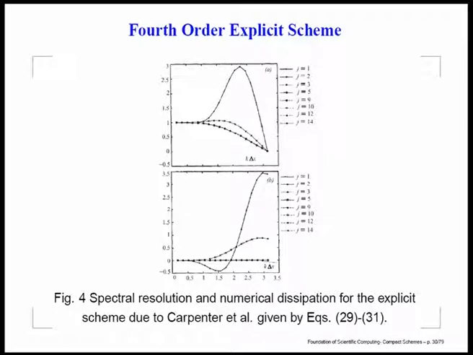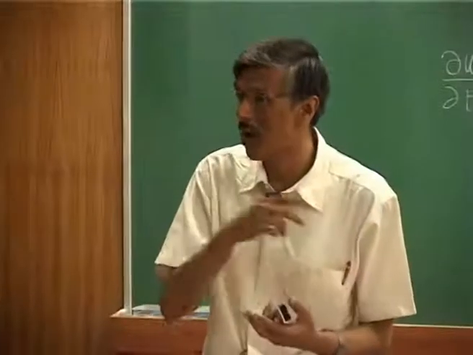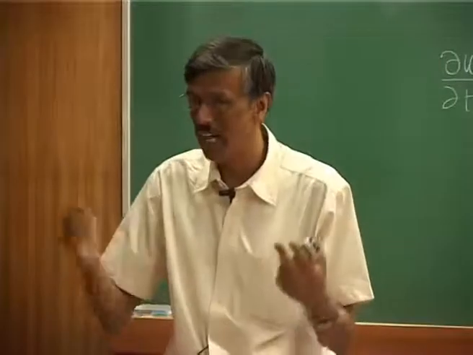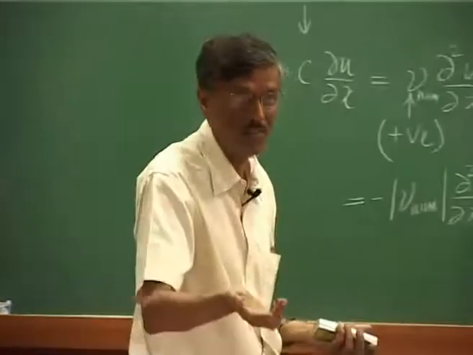So, what does it mean? If you are solving a problem, you should be able to do accurate calculation by taking half the number of points if you are adopting the implicit scheme as compared to the explicit scheme. So, if you have, let us say, a 3-dimensional problem, in each direction you get a benefit of this kind, a factor of 2 reduction. So, you are actually going to get by with maybe about half the number of points in each direction. That amounts to about 8 to 10 times benefit, right.